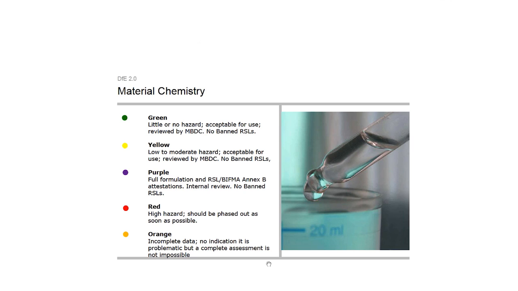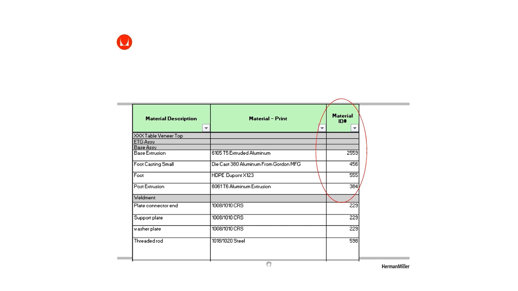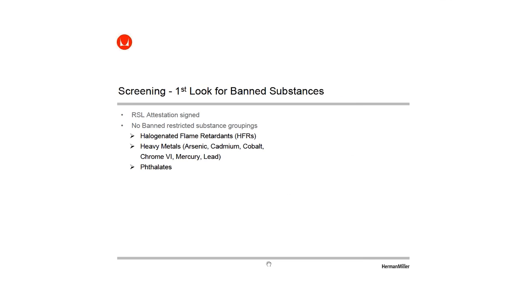So again, this is how we rank our materials and chemicals that we assess, and it's based on a colored approach so that we can quickly understand by looking at the color where that material or chemical falls within our hierarchy of assessment. And then if we go back to the bill of material, every bill of material for each specific line item has a material ID. That material ID is the specific reference to the database that has the formulation. So I can look at my bill of material for extruded aluminum. I can go back to that ID number in my database and find the full formulation, as well as any specific notes or hazards with that material.